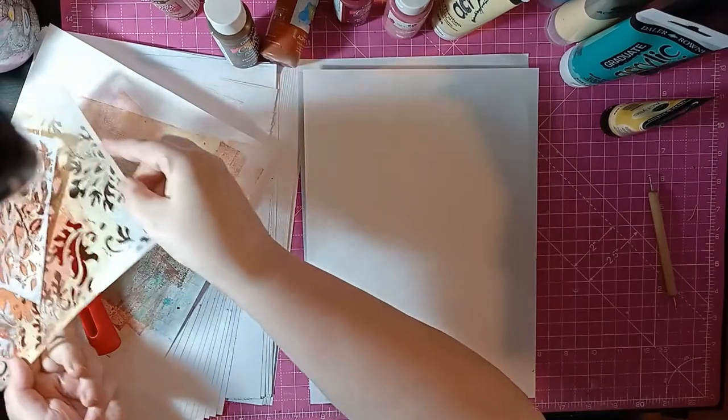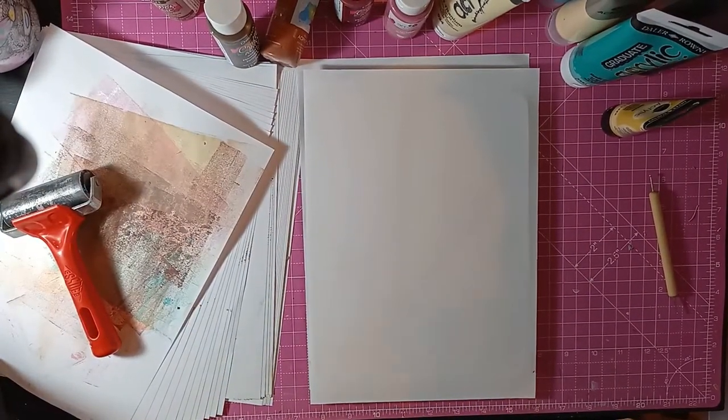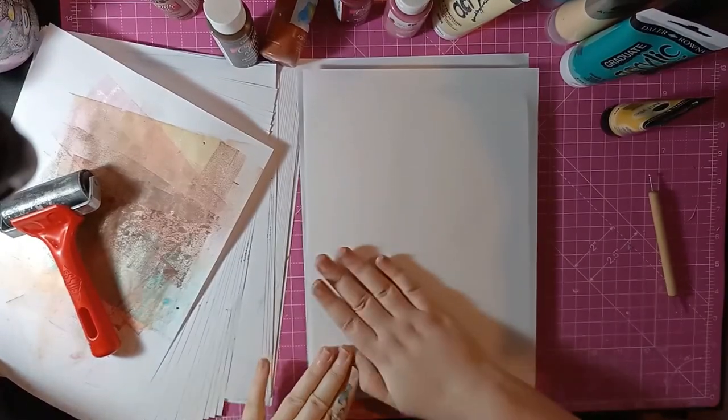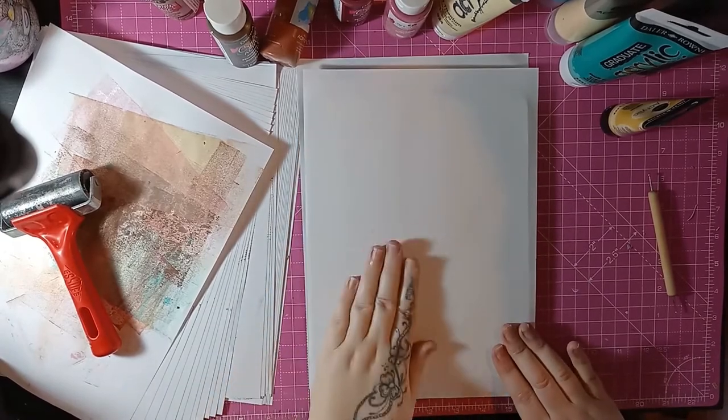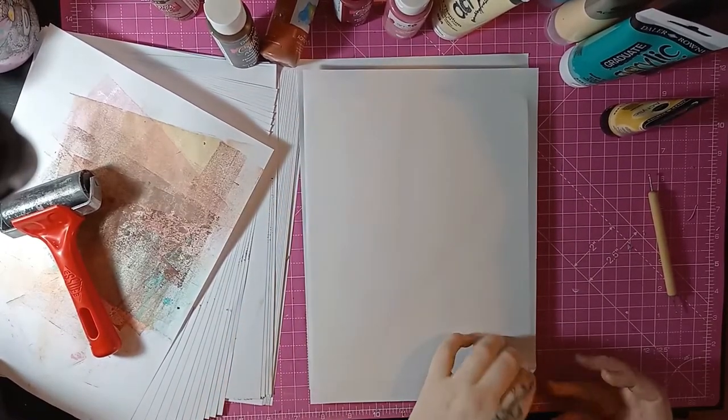Let me just move these stencils out of the way. I'm trying to stop myself making a mess, but when I really enjoy myself, I tend to scatter everything and work very disorganized. So that's one way you can tell that I'm really having fun.